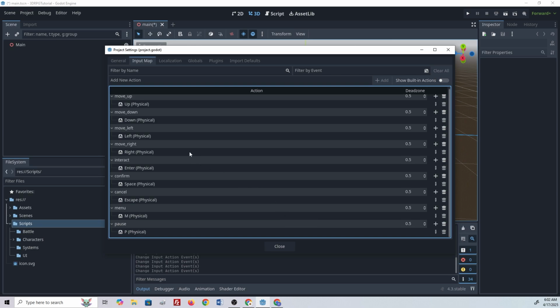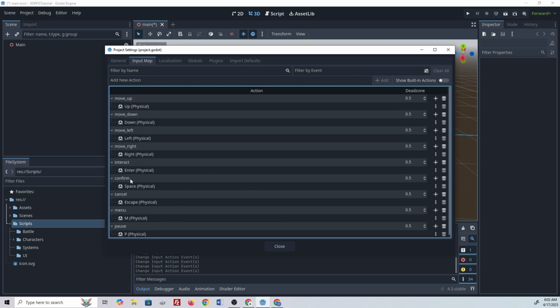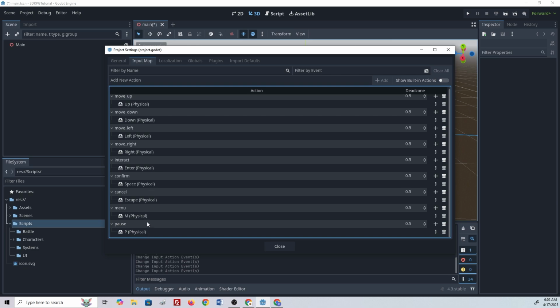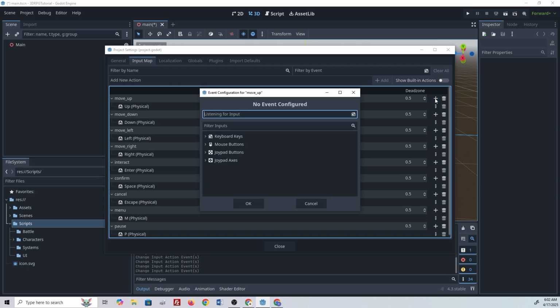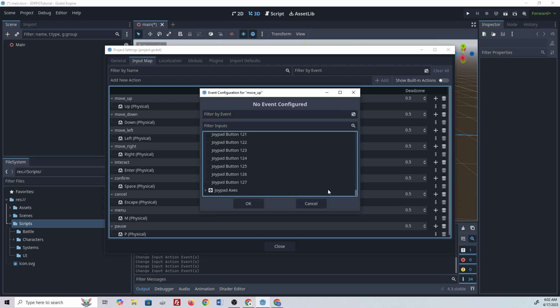Just keep in mind that as you're publishing your games, you're going to want to make sure you remember and write down what these are in the instructions so all the players know. You can also add more than one. So if you wanted to connect a controller to it, you could do that.